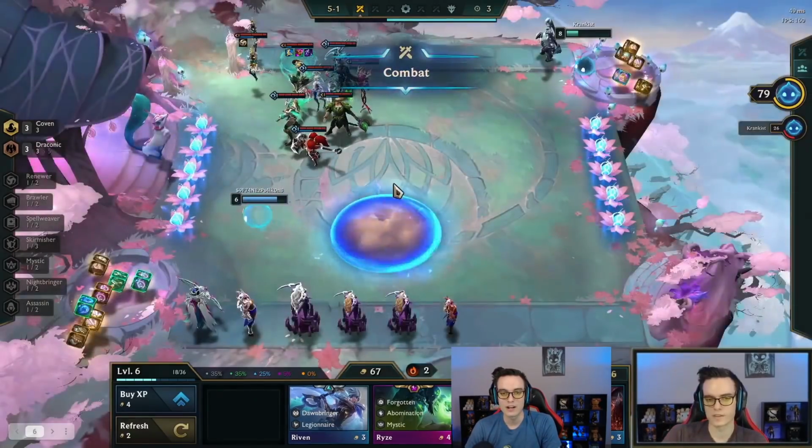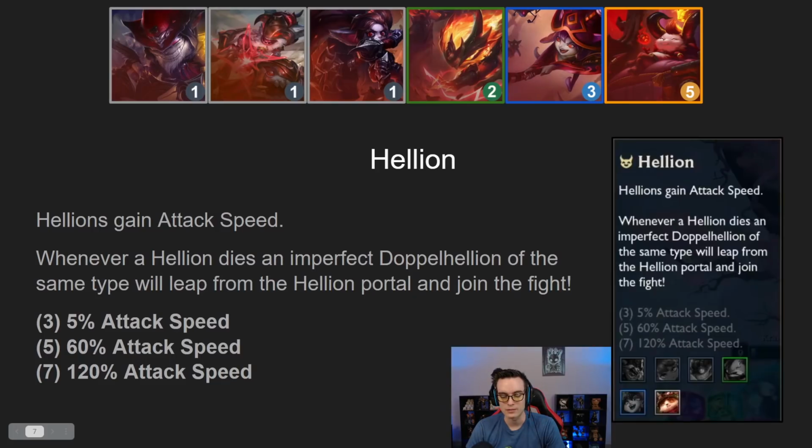Alrighty, moving on. Okay, here we are. Hellion, this one is nuts. Okay, Hellions gain attack speed, very nice, but check this out. Whenever a Hellion dies, an imperfect Doppelhellion of the same type will leap from the Hellion portal and join the fight. Okay, this is going to be an insane early mid trait people are going to be running.